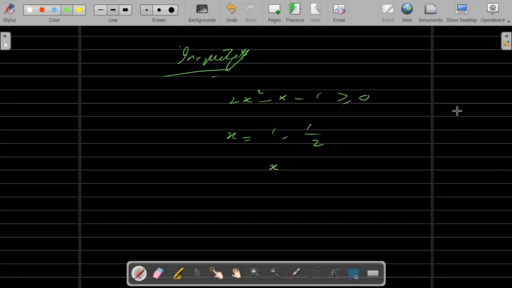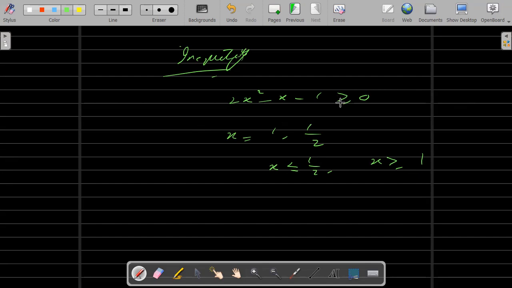Whenever a greater sign is there, no need to do the graph. Using the graph is sometimes difficult, but here it is directly very easy. Whenever a greater sign is there, you always have to write two answers: x less than or equal to the smaller value, or x greater than or equal to the bigger value. If an equal sign is there, you write the equal sign in both inequalities. If the equal sign is not there, don't write it.